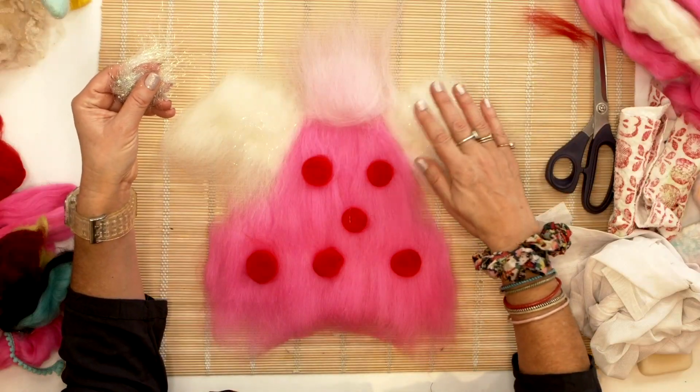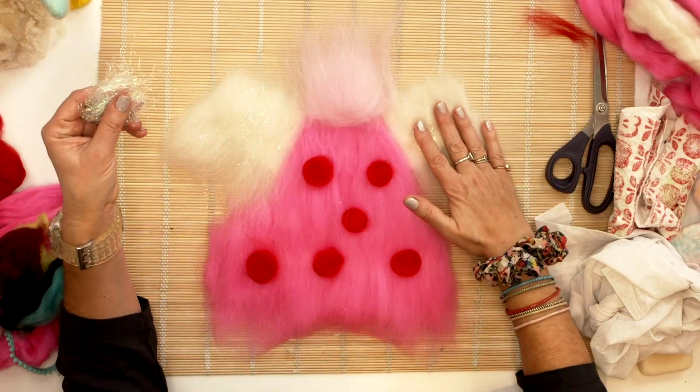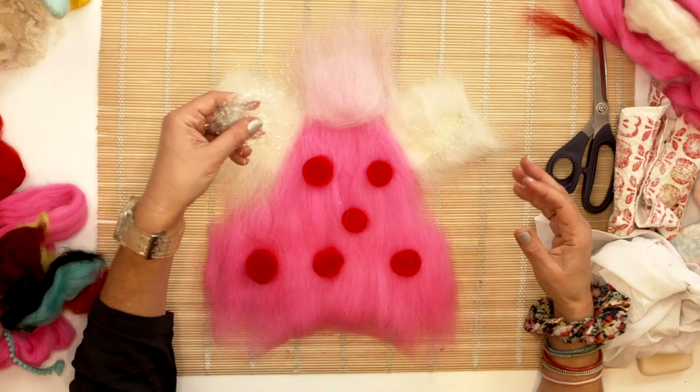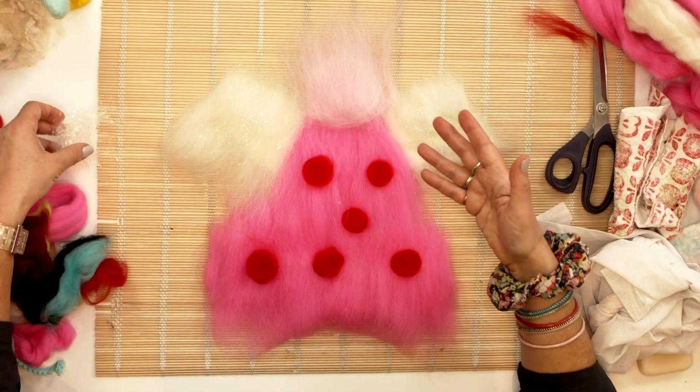And you put that on top of the white, okay? So you've already laid out the white for the wings. You put this on top. You could even put a little bit in her face if you wanted to, okay? And then put that to one side. That's it. That's all you need until you get to the back. You might want to put some on the back as well.